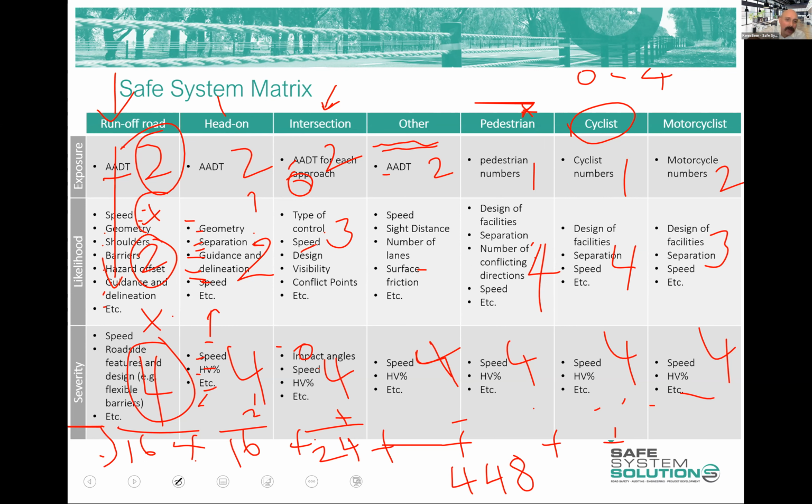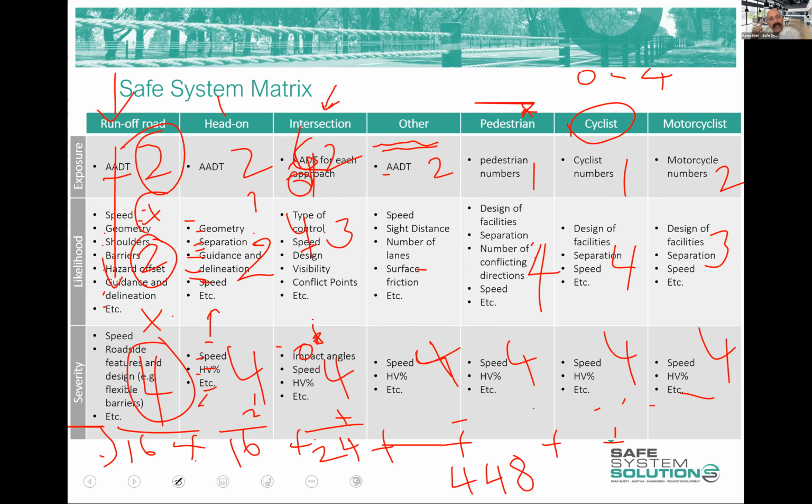Now, you might put a disclaimer on that. If you've got a 4 and a 4 and a 0, you're going to have little bingles all the time, lots of bingles. So you might want to do something about reducing the likelihood. But from a pure safe system perspective, that's okay. It's all about stopping death and serious injury. We're not particularly concerned if there's minor bingles, because it's about stopping death and serious injury. So that's the beauty of using numbers in one sense.